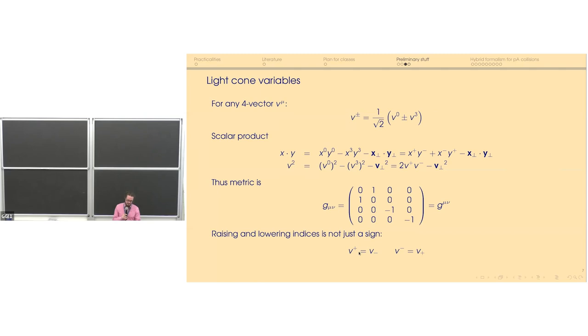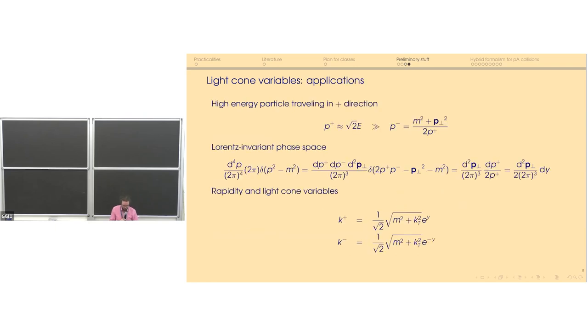And also, this means that raising and lowering indices is not just a sign, but a vector with an index plus up is the same as an index minus down, right? So here, at least if you use my conventions, it really matters whether your index is up or whether it's down. Plus up is the same as minus down. And unfortunately, different fields of high energy physics, people have different conventions. Easy to get confused by these if you actually really want to get the precise connection. But just for reference, here are my conventions.